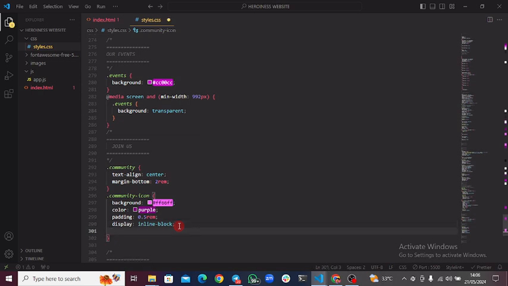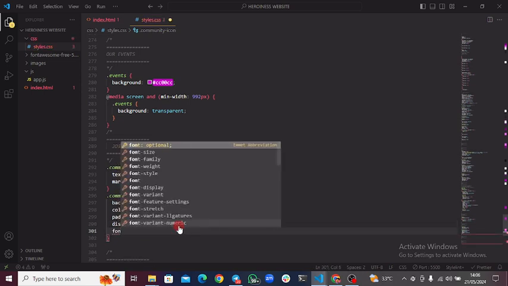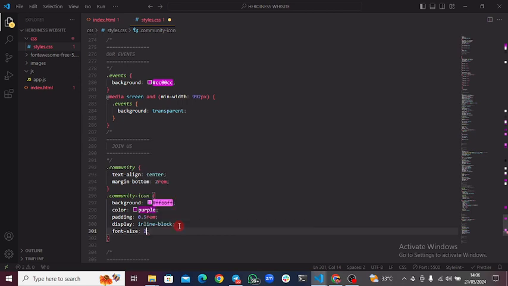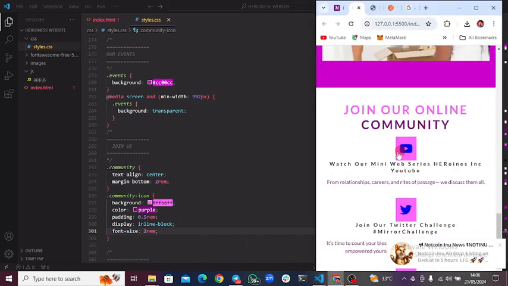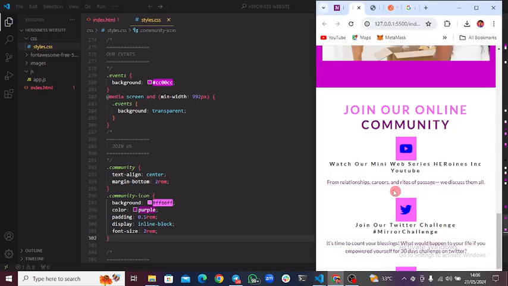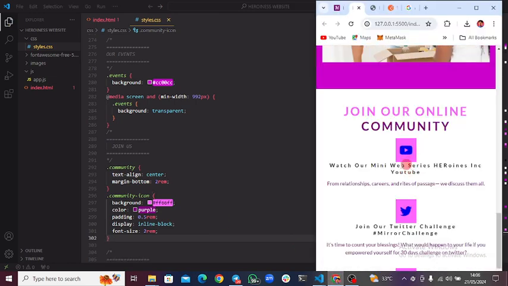So after that, let's give it the font size so that the logo can be a little bit bigger. 2 rem font size. We want it to be bigger. Alright, can you see it's now bigger? So the font size makes it bigger. So let's give it a margin bottom, because the icon is so close to this text.